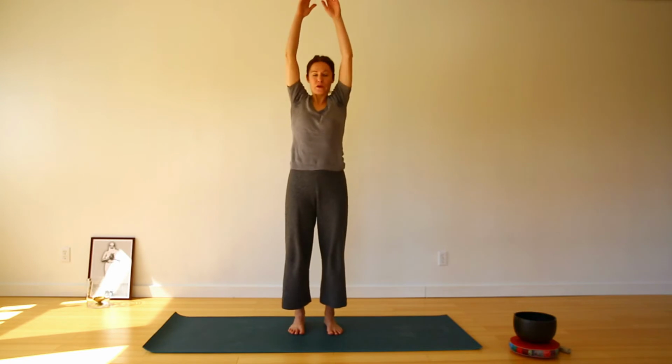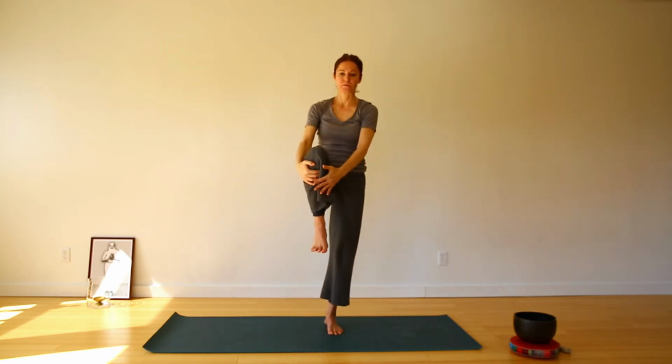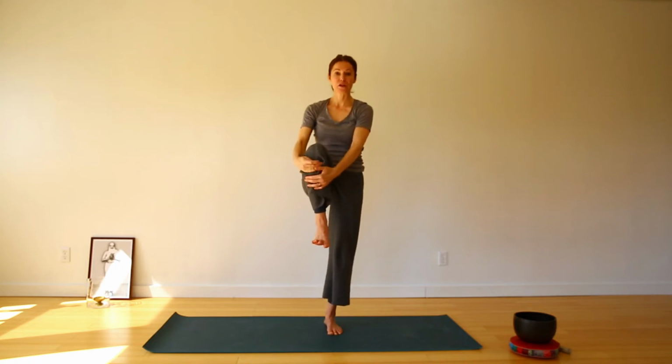On the inhale, we're going to move into a balance pose here. Inhale, lift the arms up. Exhale, hug the right knee towards your chest. Find your balance first. So on the inhale, focus on one spot. And on the exhale, really root your foot to the ground. Feel that standing leg support you.